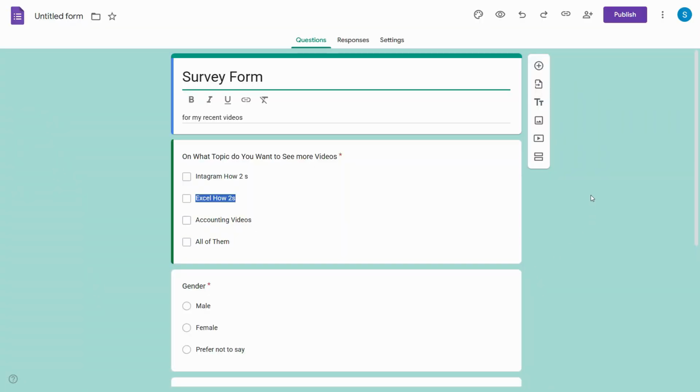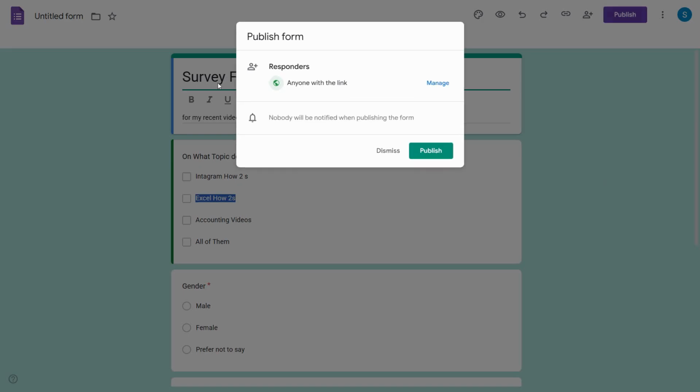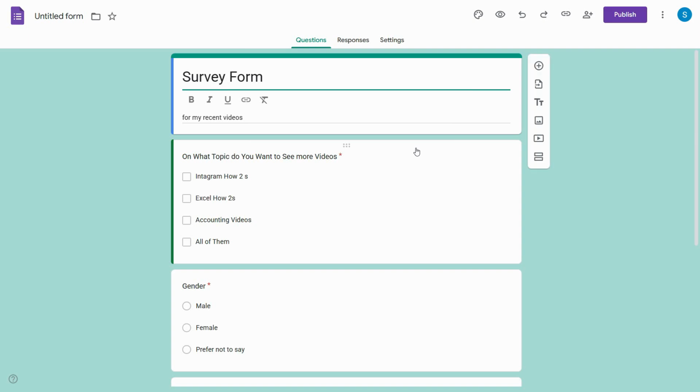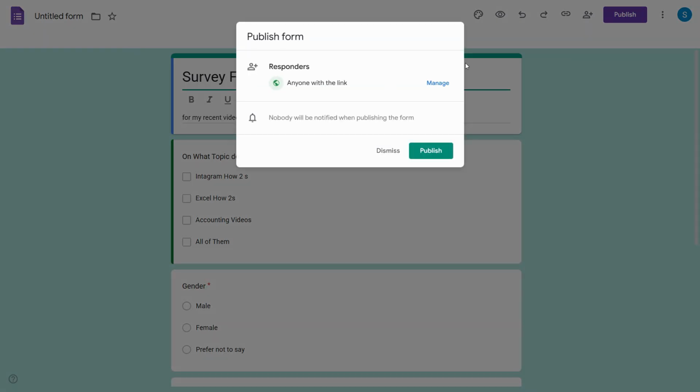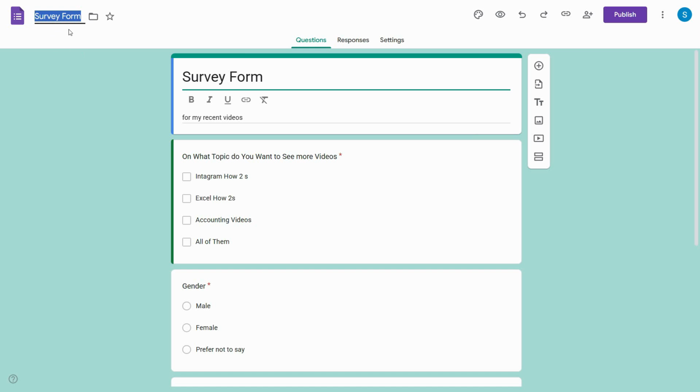And finally, if we want to publish or send it to anyone, just click on this publish icon, and here it says anyone with this link can respond to it, and you can manage that as well, and it will open up the same settings for you. Finally, when we want to change the name, as soon as we click on this corner, it automatically changes it to what we have given as a title, but otherwise you can change it however you want.